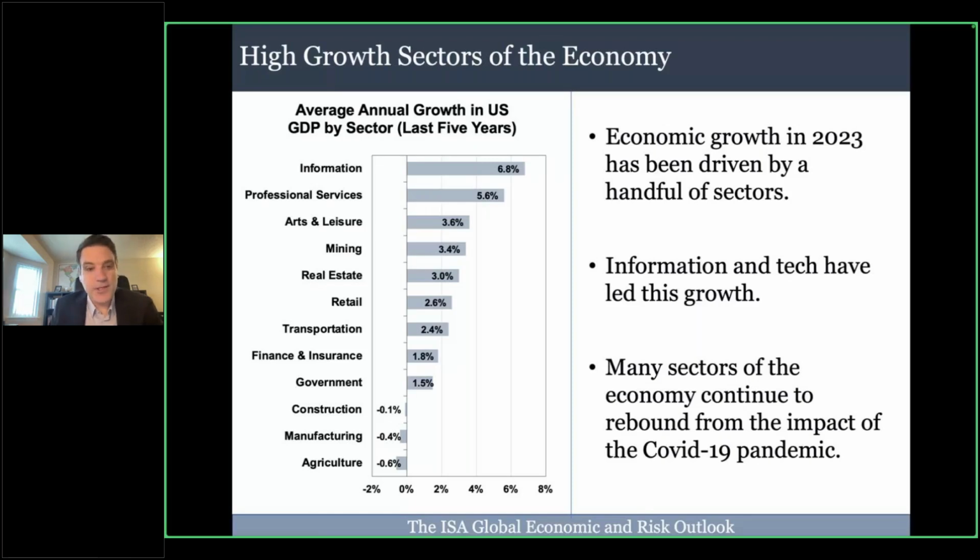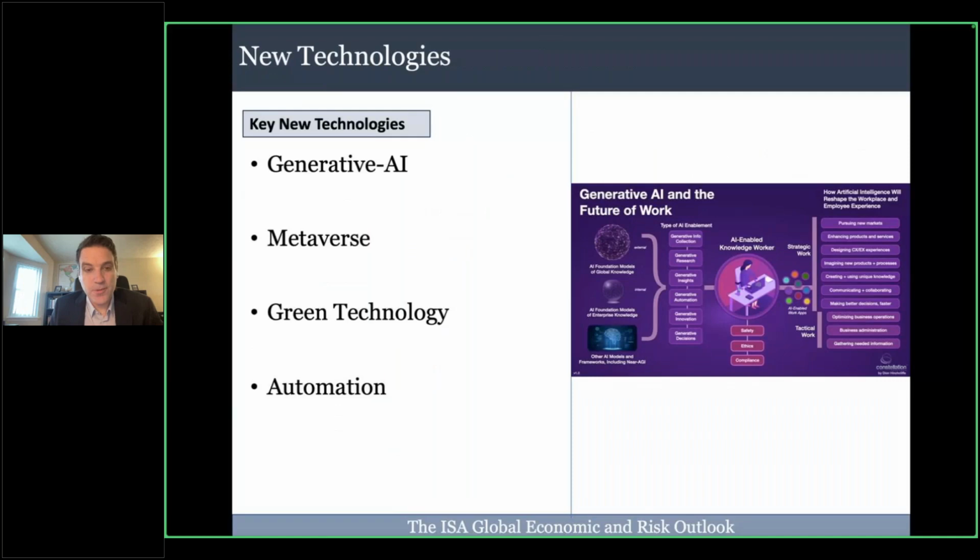Of course, new technologies are emerging. This is a major issue, which we will touch upon again in this presentation. The public awareness of generative AI. Obviously, it's been in use for some time, but it really came to the fore early last year. It is transforming many sectors of the economy, many businesses, many jobs. And it's not just AI. There are many other sectors which we'll talk about going forward as well. But this is real. We are really in a period of technological transformation that is both providing risks, but also major opportunities for businesses to grow in the future.